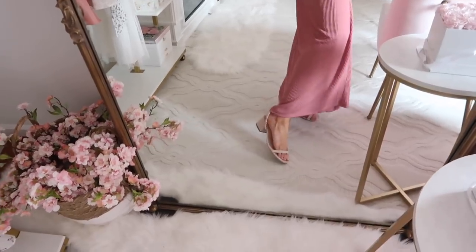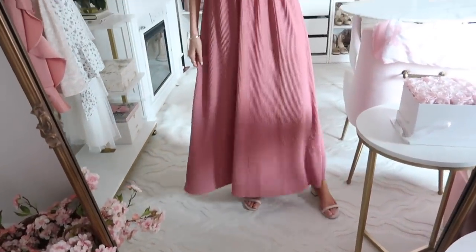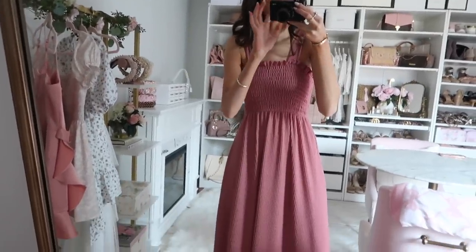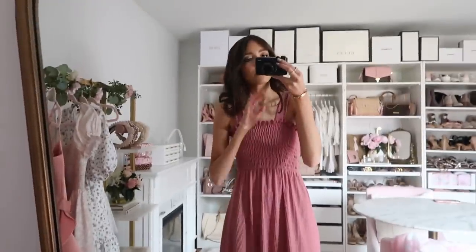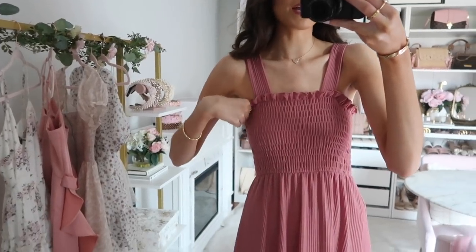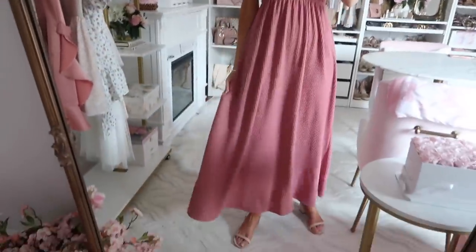I'm 5'7". I would even just do this with some cute studded flat sandals, or you could even do a sneaker or something. I think it would be so cute, more on the casual side. Or to glam it up, like I said, you could wear these heels with it and then some statement earrings, or like I have hoops on. Also, if you want to layer up, if you want to wear this transitioning into springtime, I would wear this with a denim jacket that would layer really nicely.